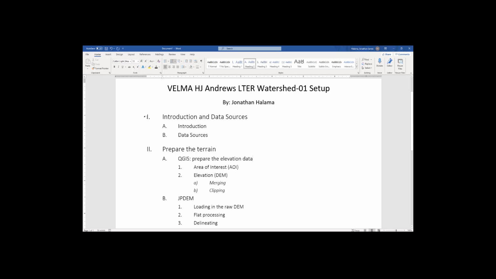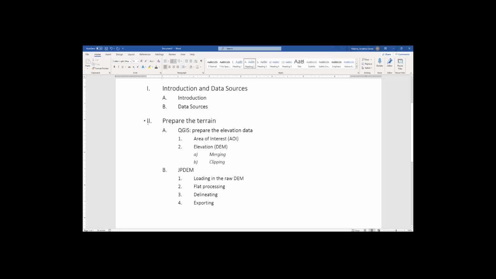And the videos themselves are going to be listed based off the bullets. I'm really hoping, trying to stick with that as best I can. And so this video here we're watching is video 1, which is just going to cover parts A and B. But later on in the following videos, you'll see that there'll be like video 2A and then video 2B. So trying to break this down, step-by-step process of how you would set up the spatial data and the temporal data for Velma, and then how you would then work those into a Velma simulation so that you can then model your watershed.